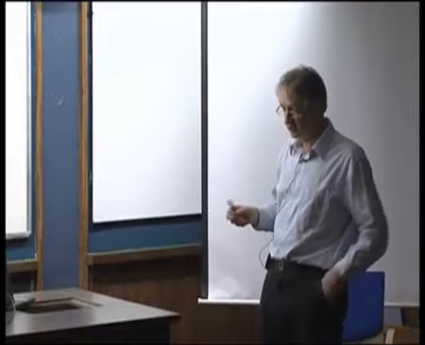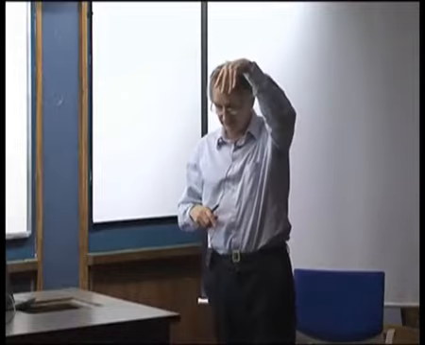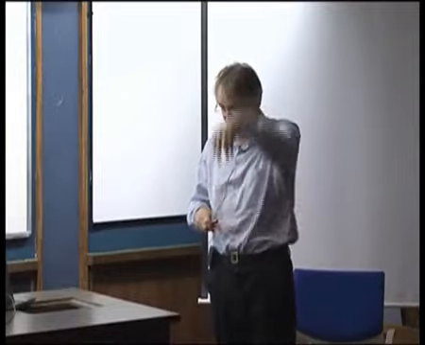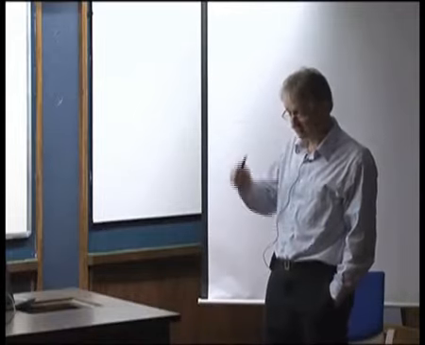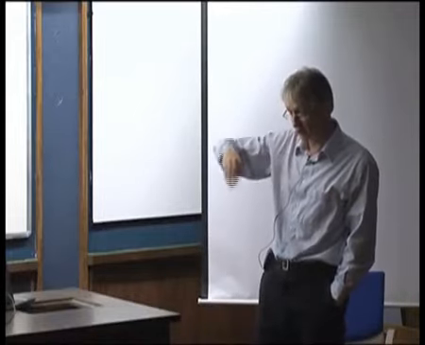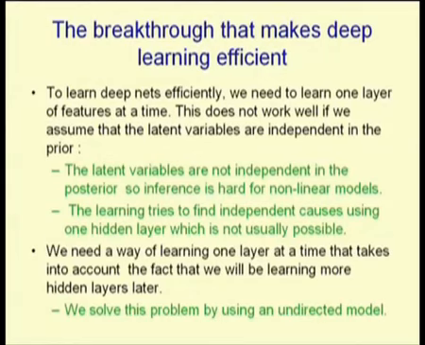If you try and learn one layer at a time, thinking of it as a deep belief net, then if it really is a multi-layer belief net and you're ignoring the layers above, you'll be doing inference completely wrong. When you learn the lowest level of weights, the learning will try and make the causes independent. Because if you're learning it assuming it's a model with just one layer, that has independent causes in the prior, the learning will try and respect that. And so it'll do the wrong thing.